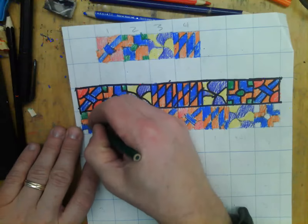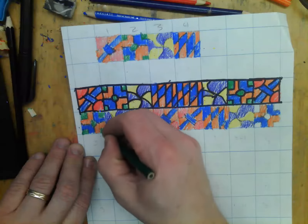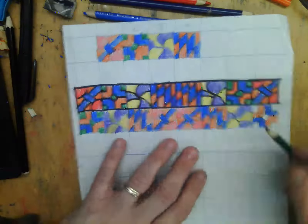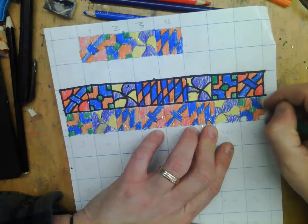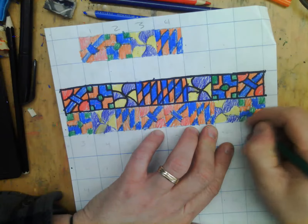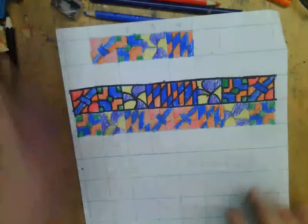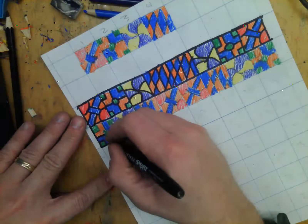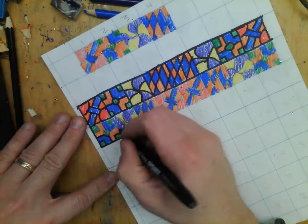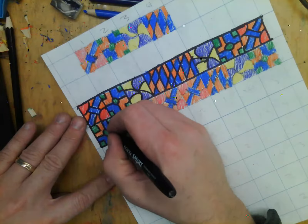What's great about this is I pressed lightly, so I can still see the numbers — I didn't erase them. The colored pencil covers the regular pencil pretty well. These are a little messy, but that's okay, because when I go to do the sharpie you'll see it covers up some of the mess. It really tightens it up and makes it look nice. I'm just tracing those pencil lines.